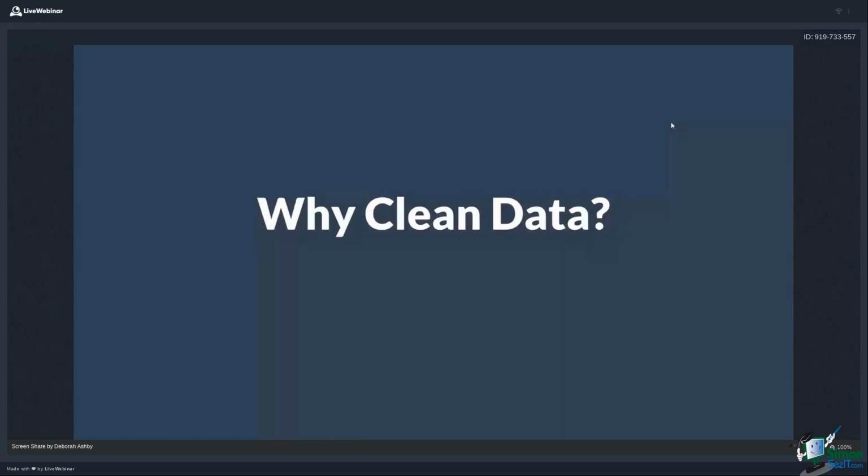So that might be a text file, it might be a CSV file, it might be an Access file. Or it might be that you regularly connect or download a report from an internal system or an external system, maybe something like SAP, and you analyze that data. So if you work in sales, you might have an internal sales system that you can extract data out of and import into Excel.